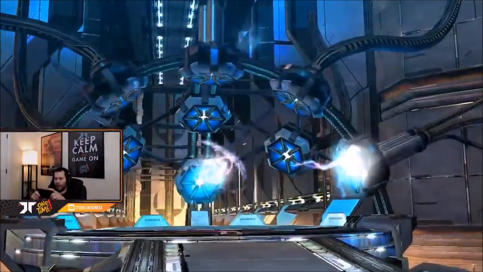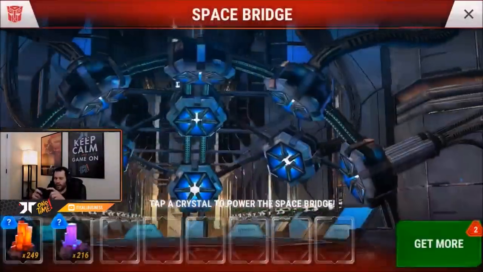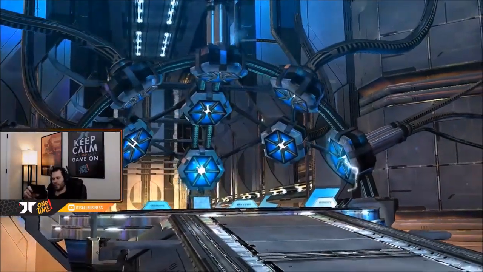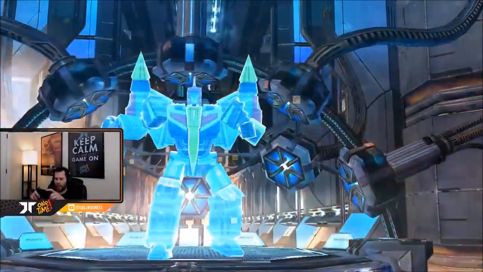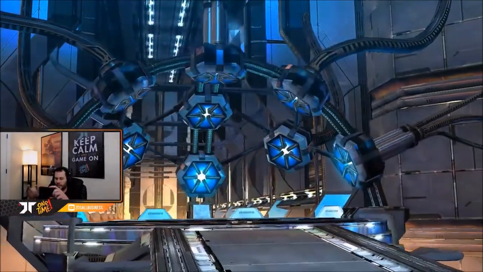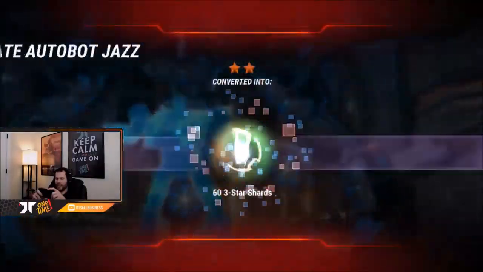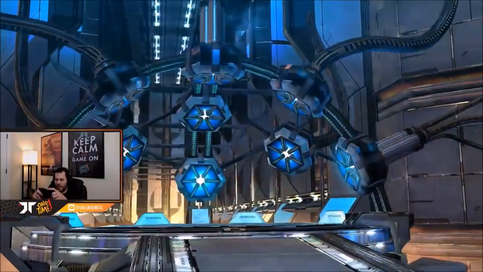Come on now. Rise up. We got a Sea Spray. 3-star too. Nice. The more 3-stars, the better, baby. The more, the better. We got Strafe. Okay. Not bad. Come on. Give us something else. What do we got? We got Autobot Jazz. Thank you, Jazz.